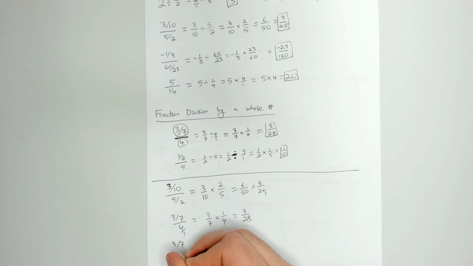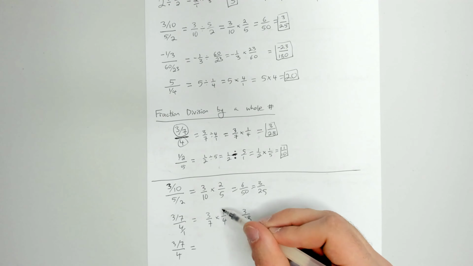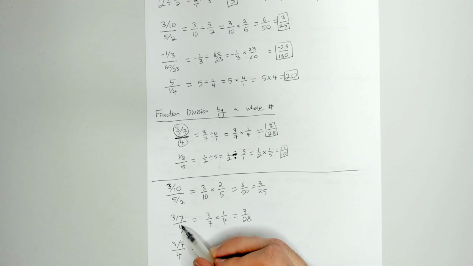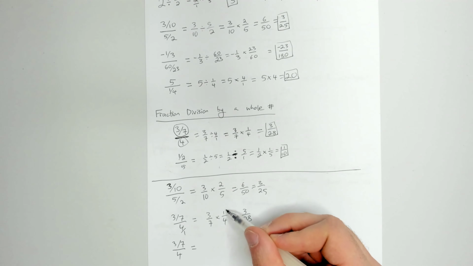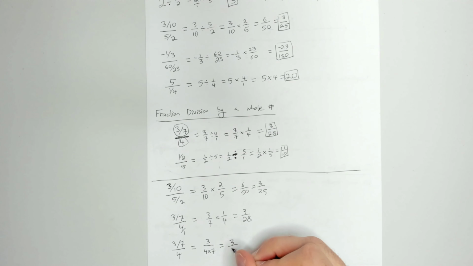If you get really comfortable with this and you see something like 3/7 over 4, then because this is a whole number, we're always going to be putting it over 1 and multiplying by the reciprocal, which means the numerator that we're multiplying from this is always going to be 1. If I have 3/7 over 5, I'm making a 5 over 1, and this is going to be a 1/5 when I look at that reciprocal. So we're always going to get a numerator of 1, which isn't going to affect anything. So it's also common for people just to immediately jump to this step here, where they take the 4 and the 7 and they just multiply the denominators like that. And this gives us 3 over 28.